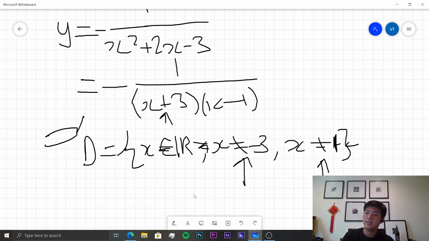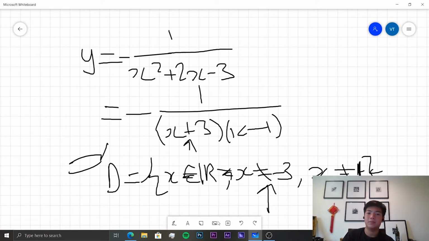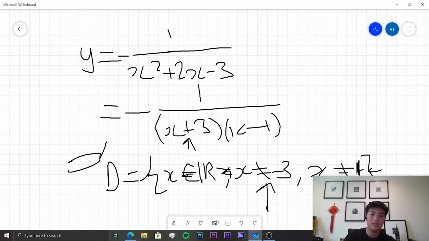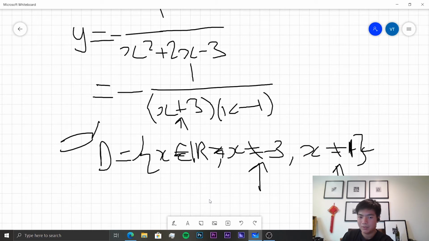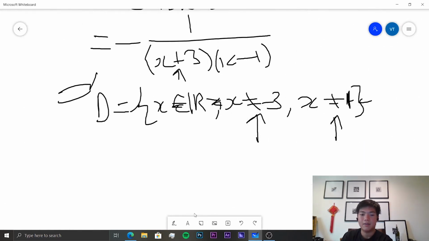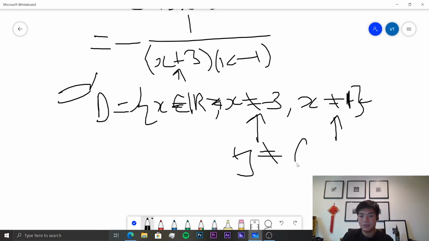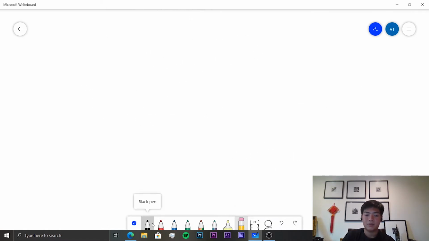It's weird that they don't ask us to find the range, but I guess it might be a bit complex. No, it wouldn't be complex at all. It would just be when y is not equal to 0 in the case of this equation. So your asymptotes would be x equals negative 3, x equals 1, and if you want to count it, y equals 0. Okay, moving on to the next one.